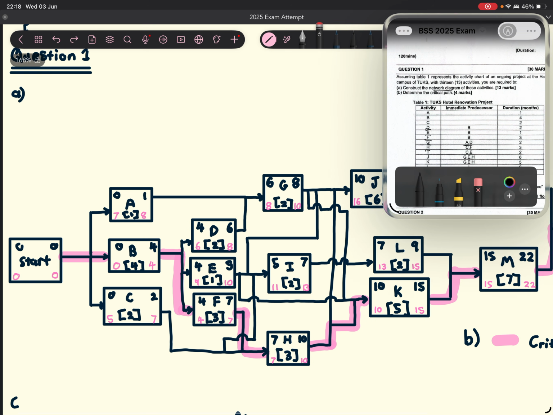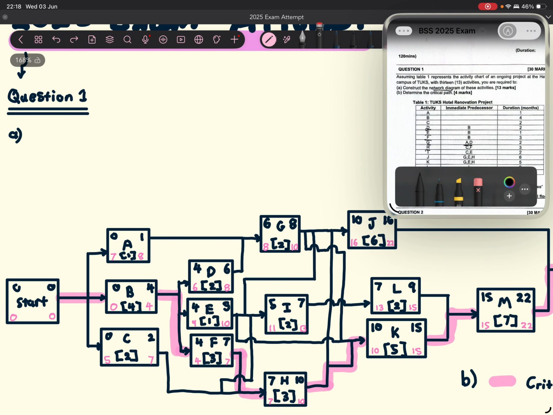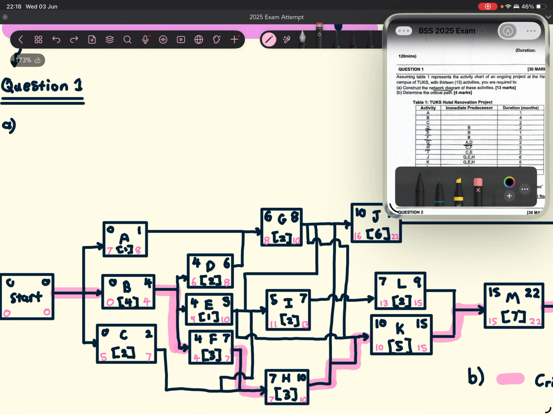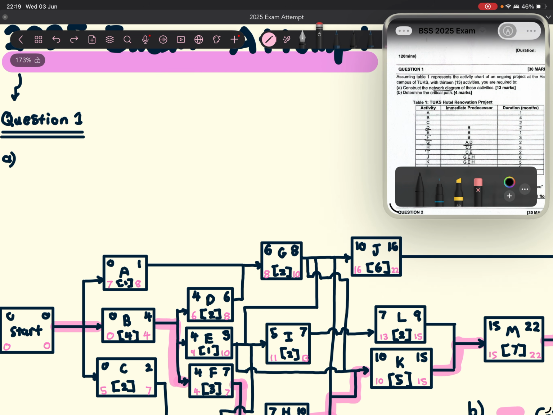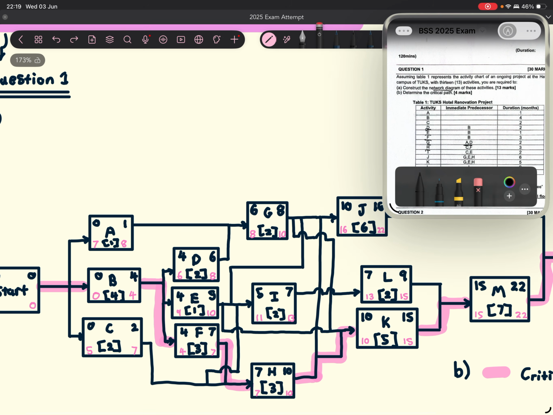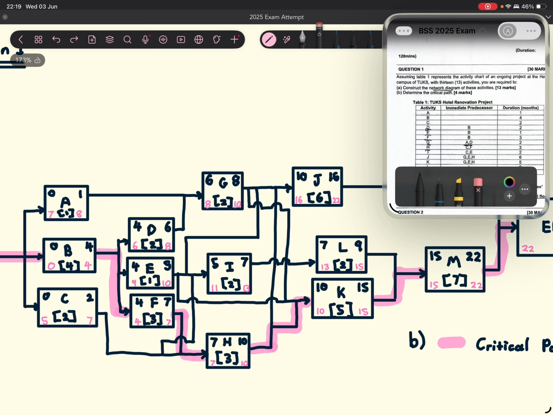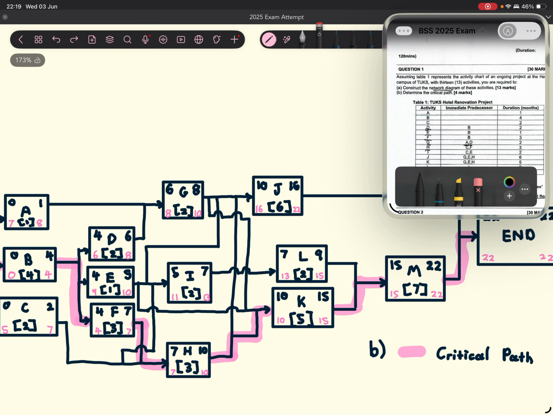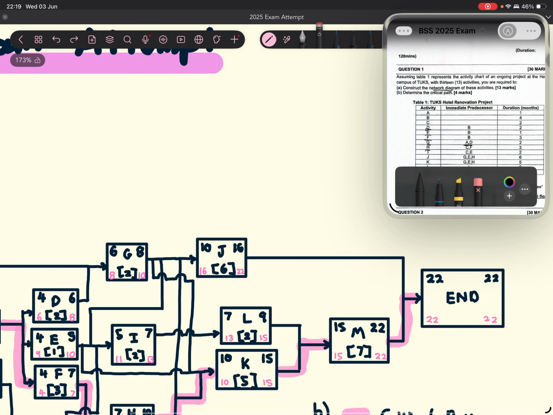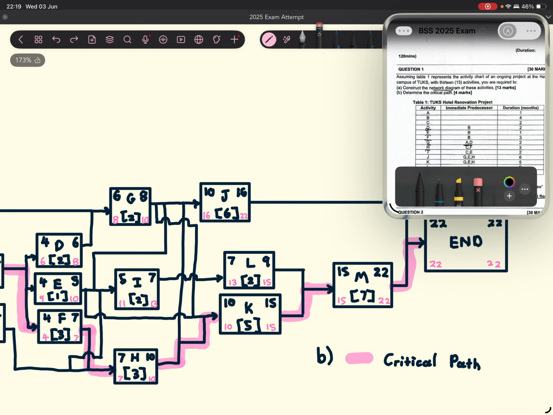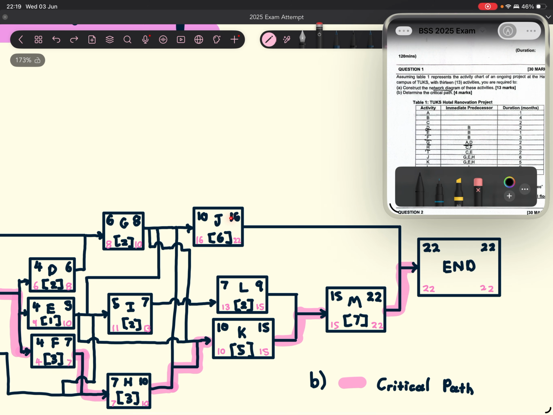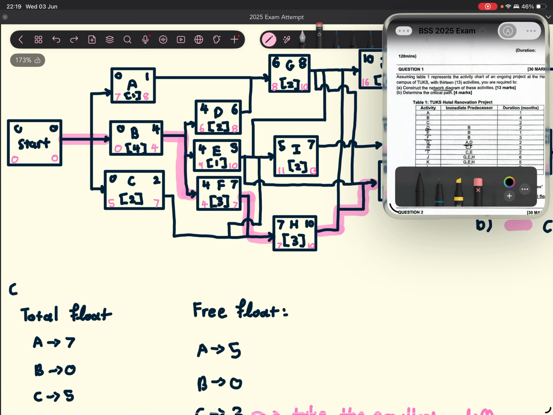Then you can always do a sanity check and check that it's the path with the longest duration. Going to here, we have 4, that's the longest one. From here to here, 7, that's the longest one. From here to here, month 10, that's the longest one. From there to there, 15, not the longest one because you have 16 on top here, but this 15 leads into 22, whereas this 16 leads to the end. So this is the longest path. Hope that makes sense.